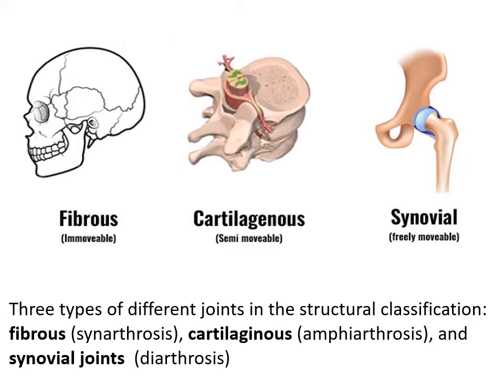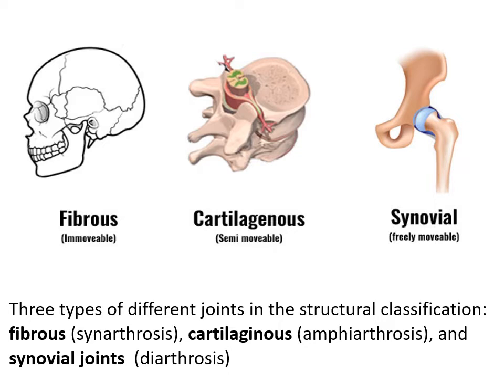Okay, so the three different types of cartilage. Definitely the third one, the synovial cartilage, is going to be the one we're going to talk a bit more about. But the fibrous cartilage is relatively immobile. For example, between the sutures of your skull, there's fibrous cartilage. There's no movement to it. It's just providing strength where there used to be movement as a child.